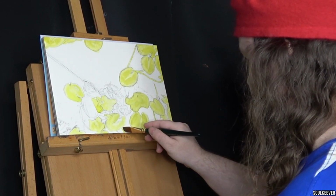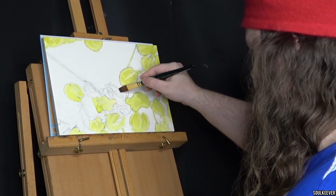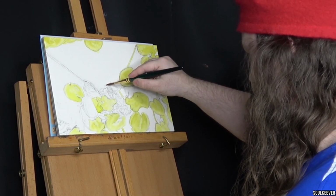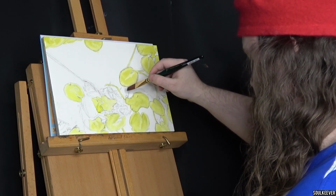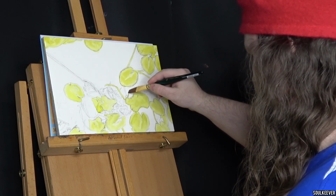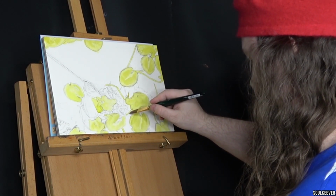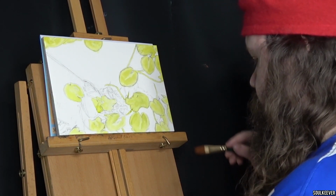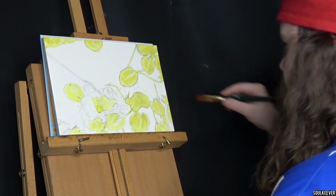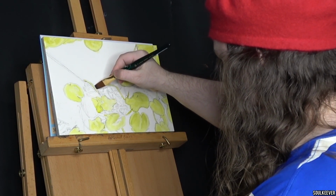Now it's right there. And are we missing anything? Oh well, actually we're missing lots of stuff. Don't kid yourself. We got lots of stuff we can get there. Okay, and maybe right here. One right there. Okay. I can actually put that brush down. I don't need to carry that brush with me. I have no idea why I even am.